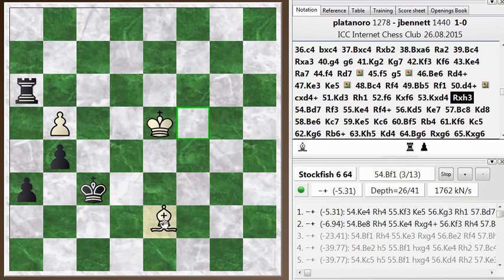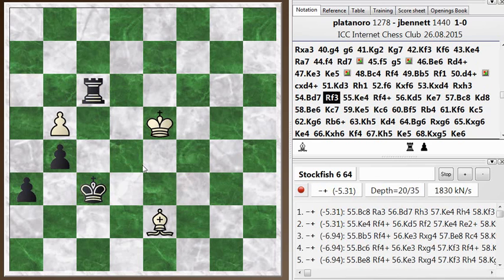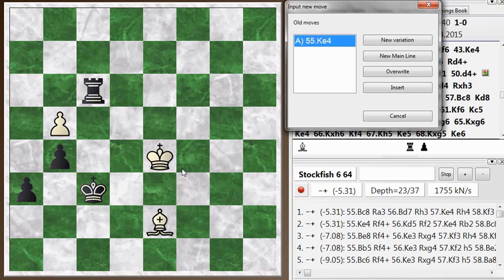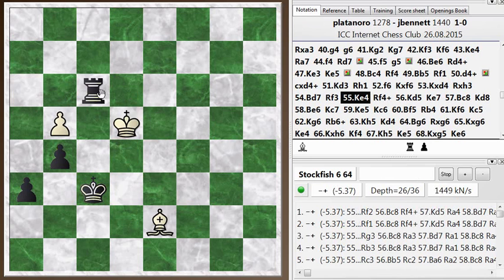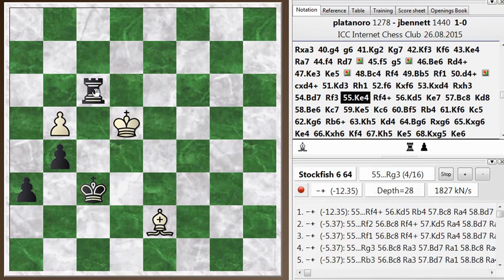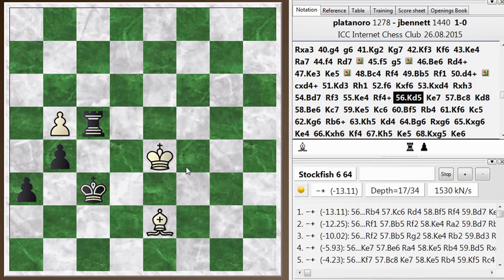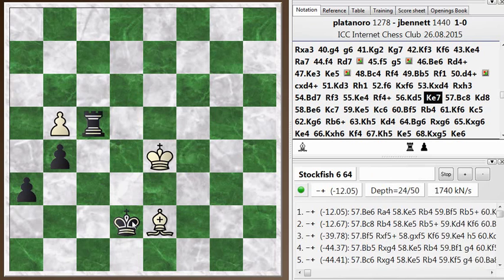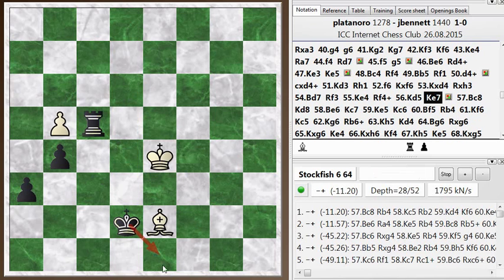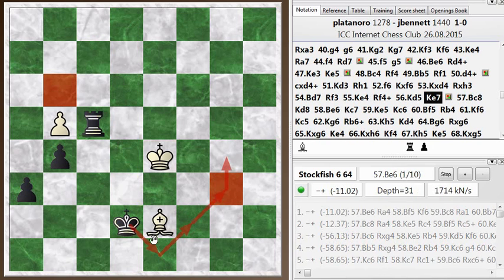Goes bishop d7, defending his pawn. Go rook f3, king e4. Played king e4. I want to use my rook to keep his king away from the pawns, and so this drives his king to d5. And then I come around with my king. The idea is to actually travel all the way around, something like this. You know, this kind of path. And get around and attack this pawn on this square.